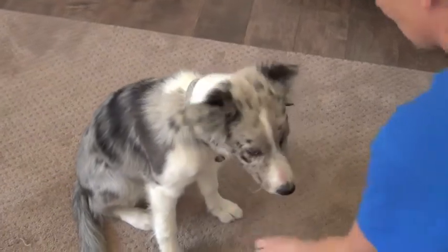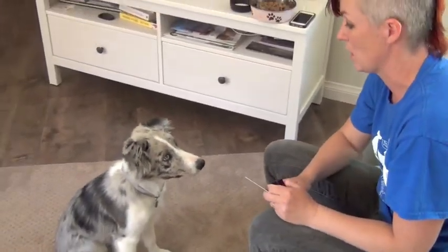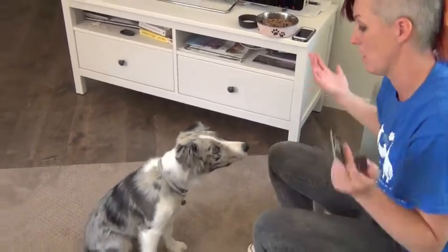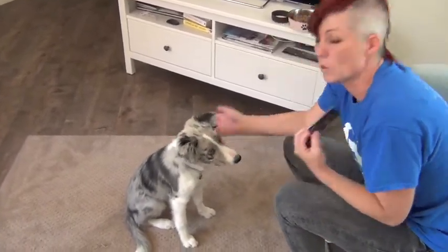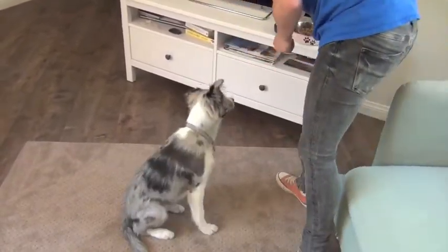I'm also using a secondary reinforcer, which is the words good girl. I say good girl and give her a treat, but sometimes I just say good girl. That helps her know that even though she's holding the card, she's still doing a good job. You don't have to use that, but it's something that I do. Okay, so she did really well with that.